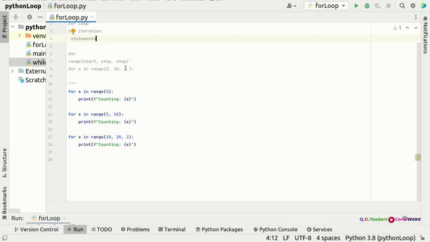And this is the step you want to jump, or if you don't put this one, then you are going to go consecutive numbers. So you're going to go from 1, 2, 3, 4, 5, 6, 7, 8, 9, 10, or if you put this one, then you go 2, 4, 6, 8, whatever, all the way to 10. Whatever number you stop at, your loop stops. So this is the for loop in Python.